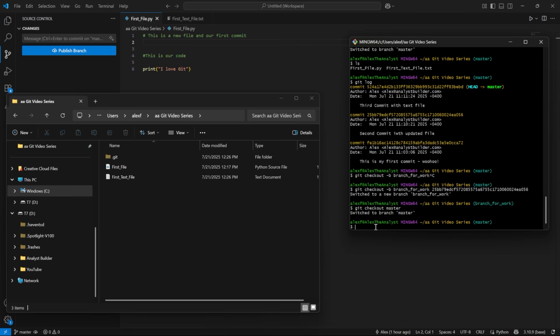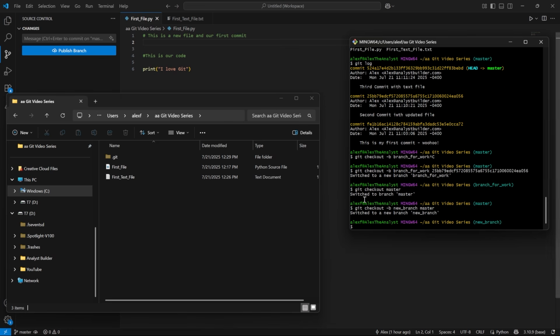So to create a new branch from our master branch, it's going to be really easy. We're going to say git checkout -b, and then we name it. We'll just call it new branch. And then we're taking that from master. So our current work. Let's go ahead and hit enter. And now we're on this new branch. Now this is with our current files.